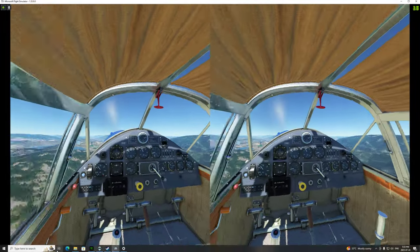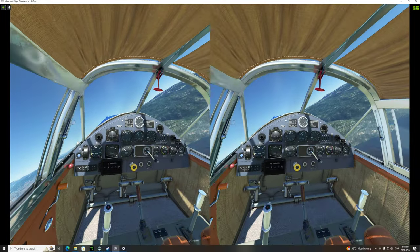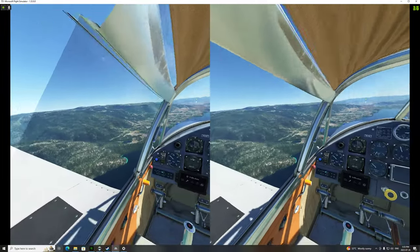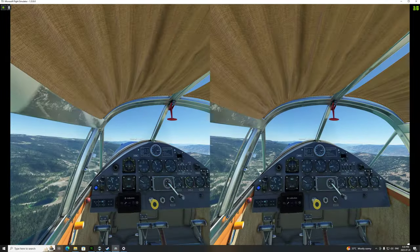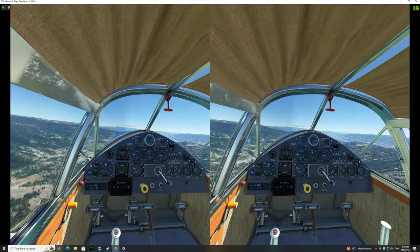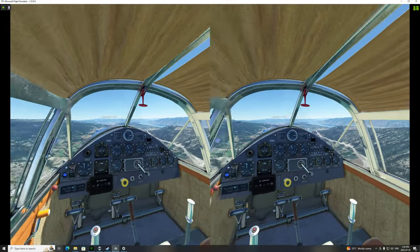I've got to figure out a way to make this thing stop rolling to the right — I'm going to have to read the manual. We've done a 360-degree turn while I was doing that, just because the airplane wanted to roll to the right. I've got ATC sounds turned off right now. I'm going to try to learn how to work them in Microsoft Flight Simulator 2020. I've got a radio panel and a control panel from Logitech, which I'm so far moderately happy with. They work okay in Flight Sim but I can't get them to work in anything else — I'd really like them to work in IL-2 and DCS as well.